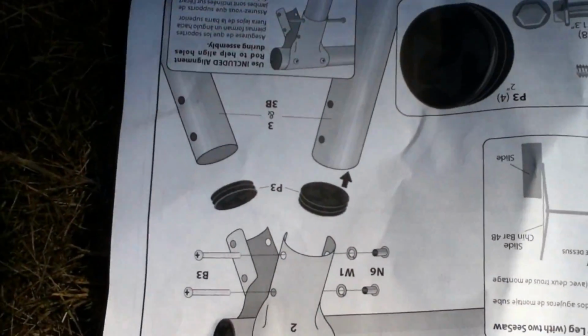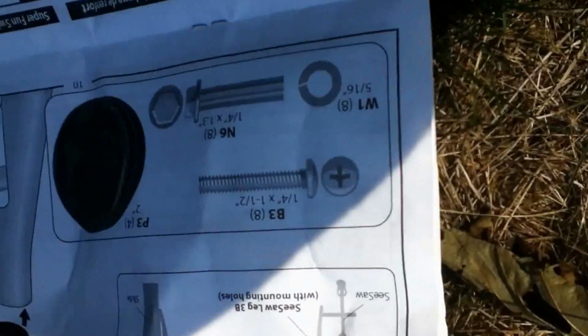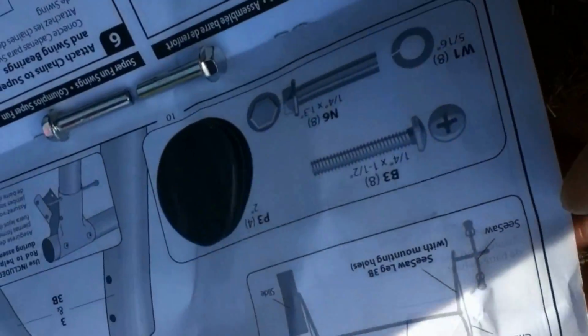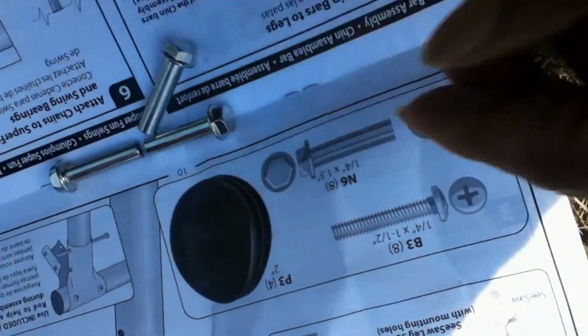Okay, let me get the screws out. Next up. 6, 7, 8, 9, 10. Now we need 8 of those, so keep 8 of those aside there. You gotta get 8 of these, 8 of these, and 4 of these. We got 4. We now need 8 of these. These are M6s for this part. Yeah, we put a washer in there. The 5x16 washer. Hold on, let's see. 1, 2, 3, 4, 5.